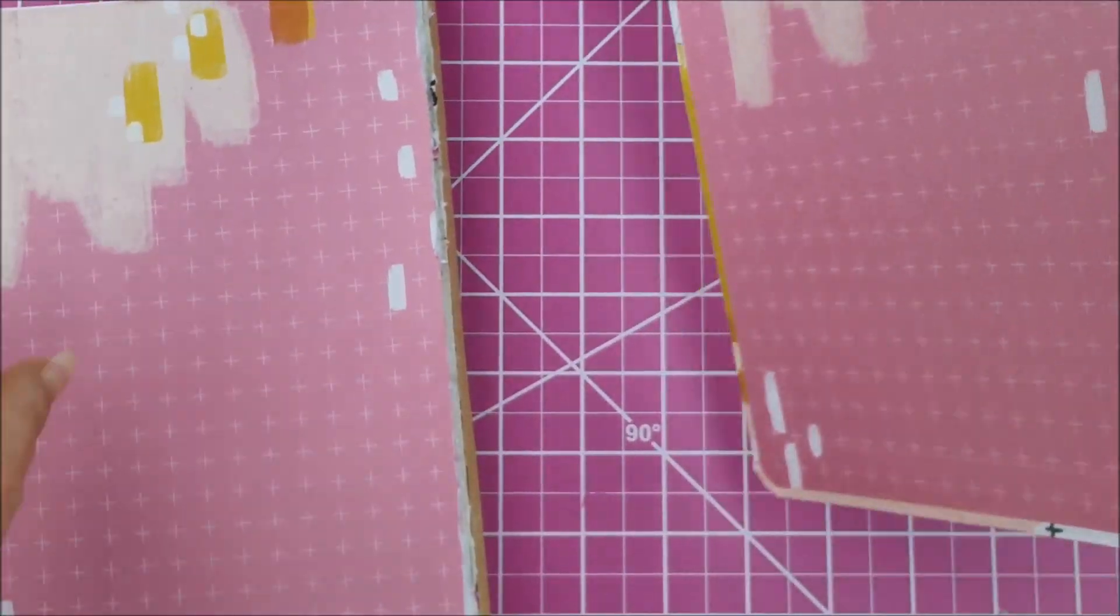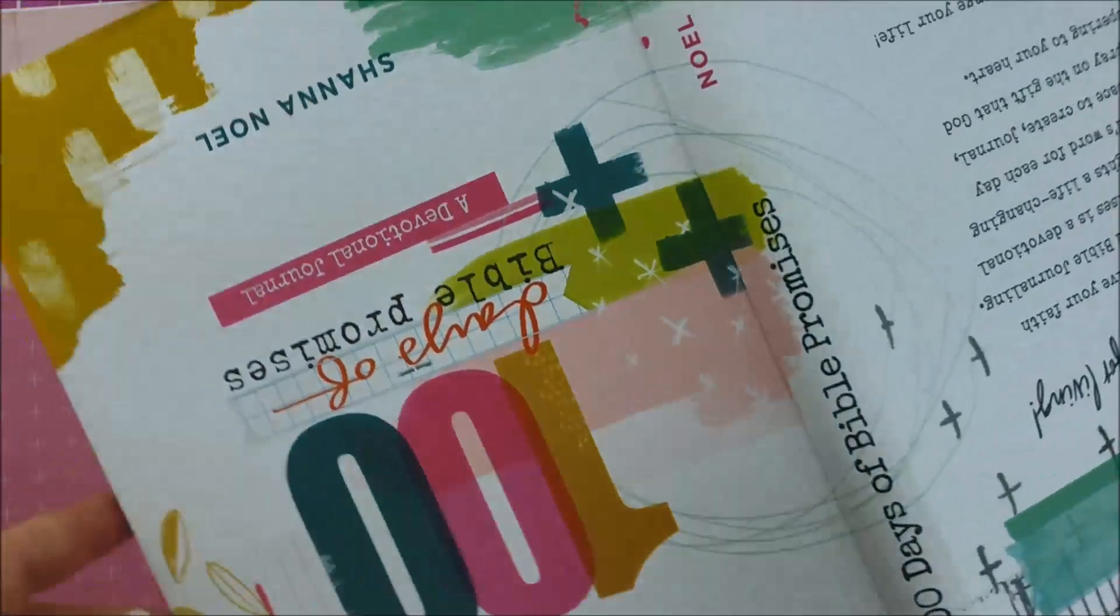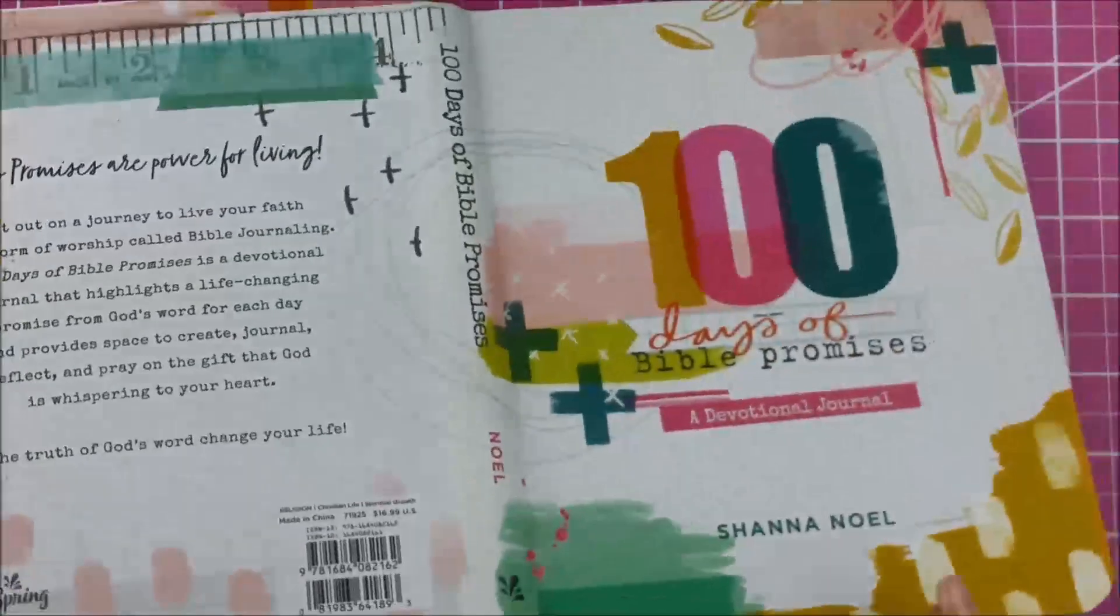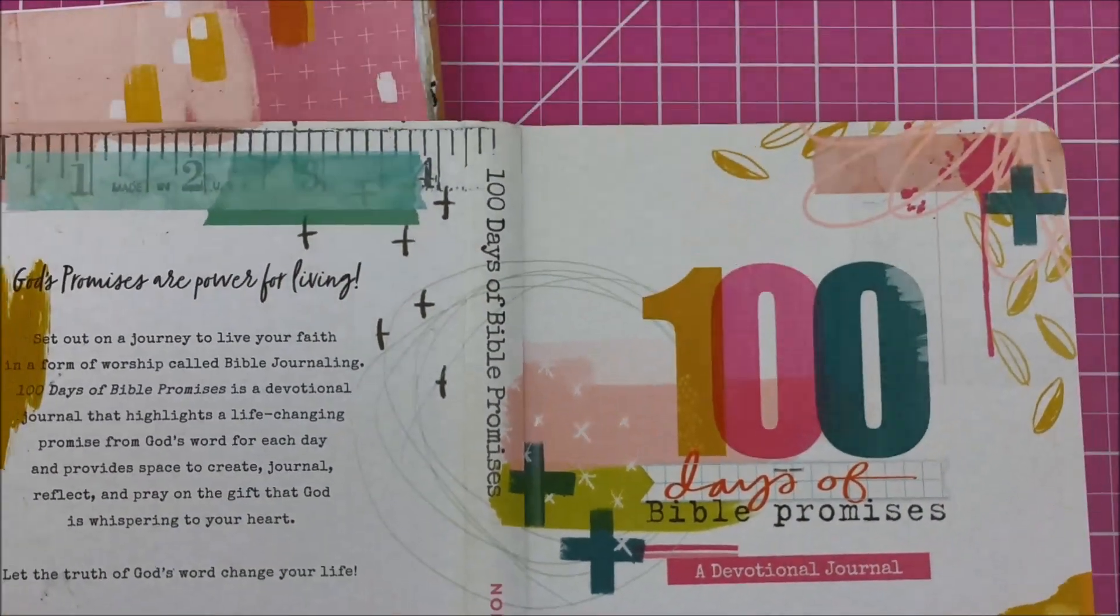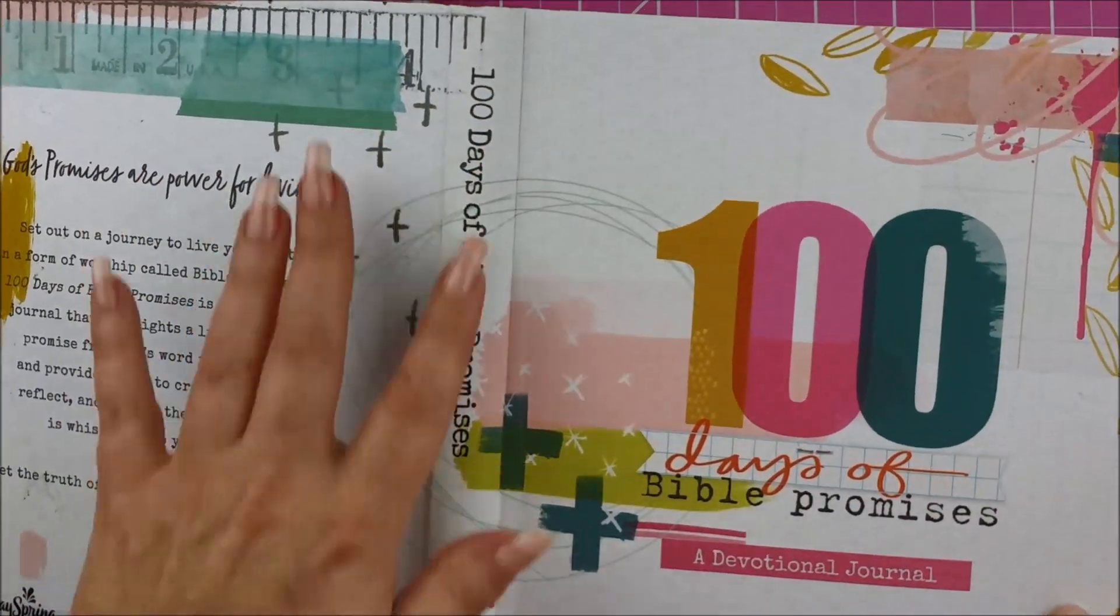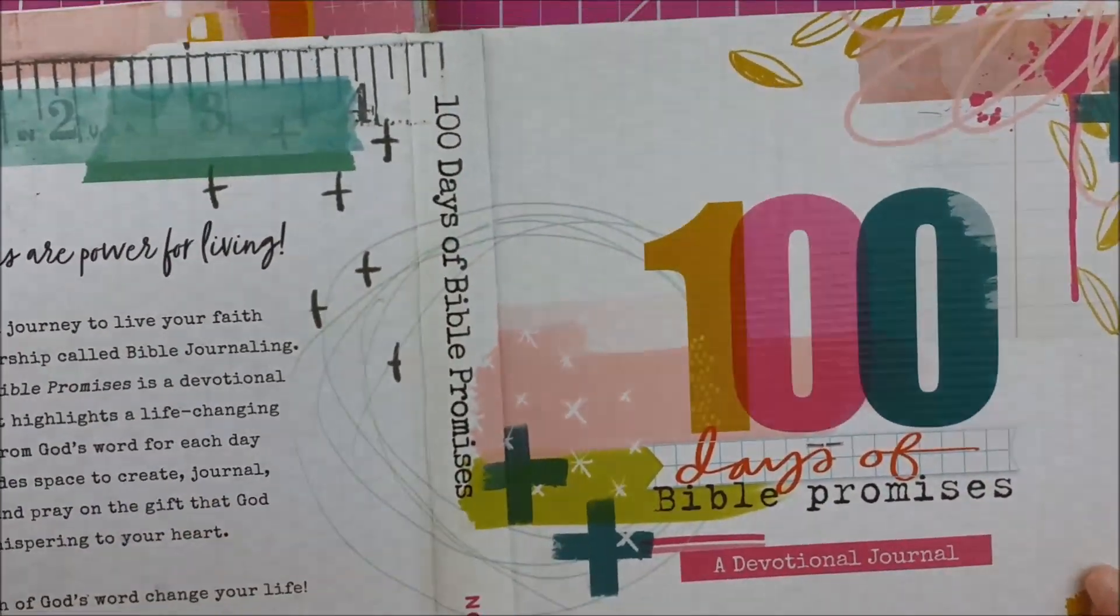So now, I have a giant, like, gargantuan paper cutter. I'm going to take my cover, cut out this spine, which I love, but I'm going to get rid of that.